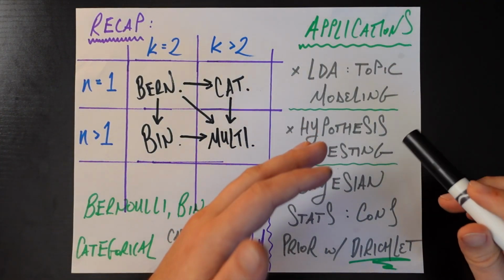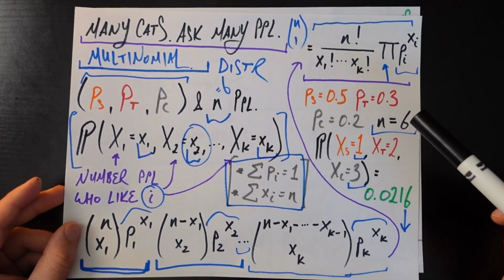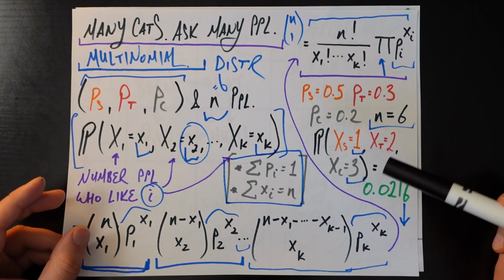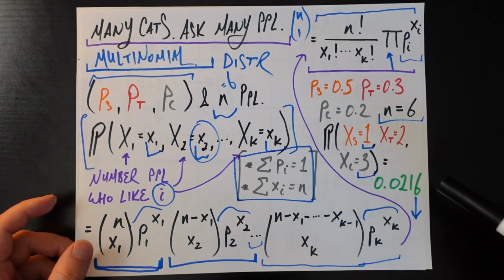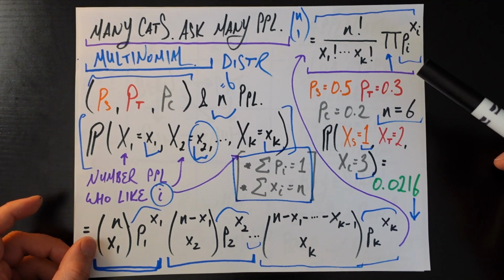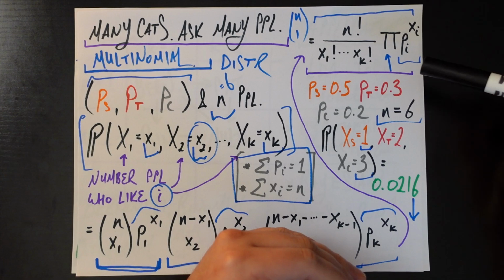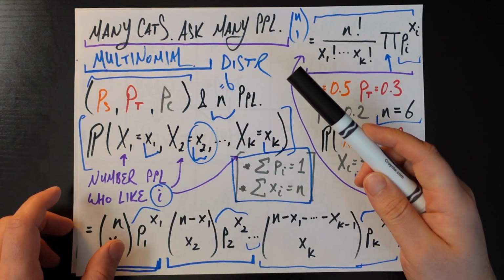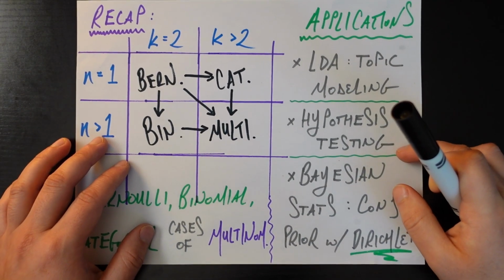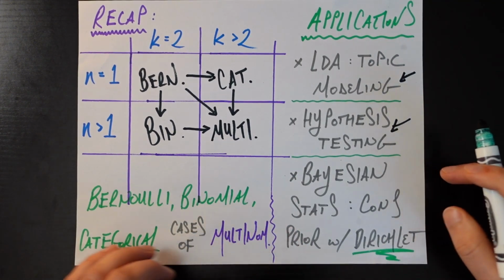Another one is hypothesis testing. As we saw on the previous page here, if we calculate the probability of a multinomial distribution for certain observed samples, observed breakdowns of categories in the real world, we can look at how likely that actually would be if our underlying parameterization was correct. If we had a different underlying parameterization here, this probability would go up or go down, and that'll tell us relatively how much more likely would that underlying parameterization be versus the one we just looked at. So hypothesis testing is another big one in addition to topic modeling.